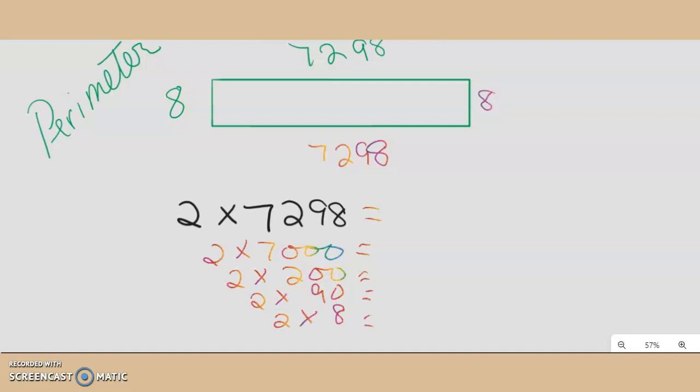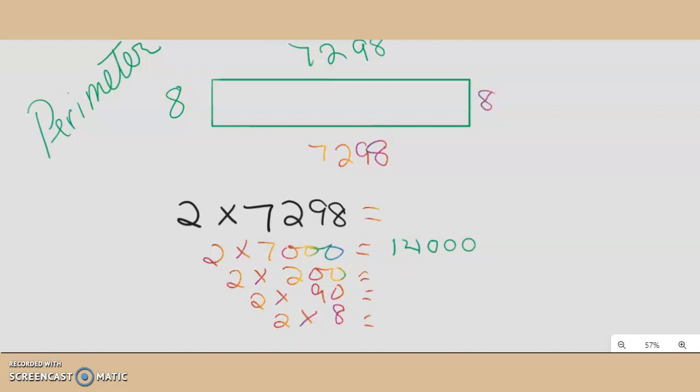Okay, as you know, 2 times 7, so you'll multiply the 2 times the 7, and that is going to be 14. And then you have to look at how many zeros are behind it, and you say, oh, okay, there's 3 zeros, so I'm going to go 1, 2, 3 behind it. I'm going to fix my zeros there. I don't like how they're fixing out there. 1, 2, 3. So I have 3 zeros there.